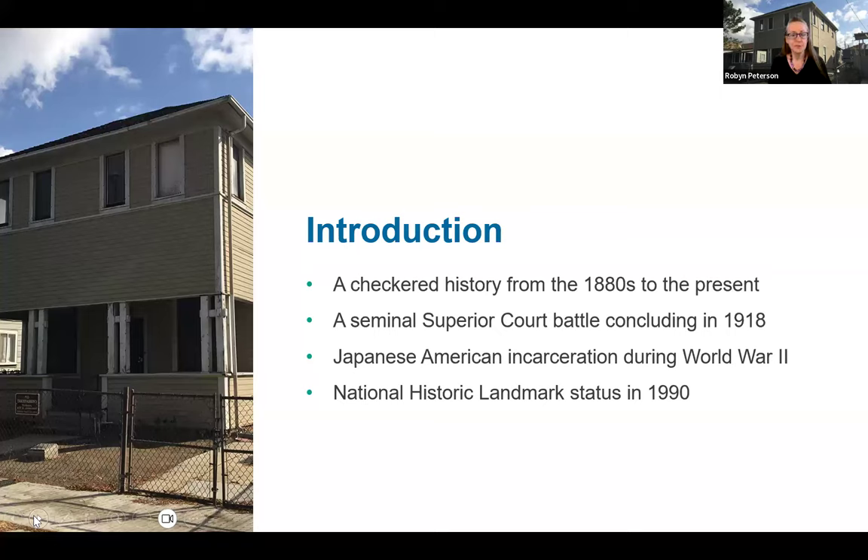The technical challenge is presently our greatest. We have studied and surveyed the house and lot in every possible way, and now try to find our way to the finish line with a plan that inspires confidence — the best path forward involves lifting this fragile house to rebuild its foundation, then setting it back down on new foundations. The ultimate goal is a Harada House that's structurally stable, into which we can install its original furnishings, with limited guided tours providing the experience of walking through the house as it was lived in.